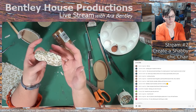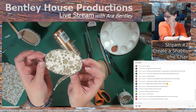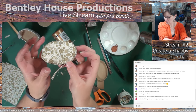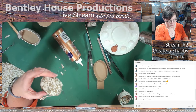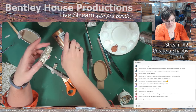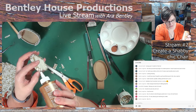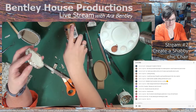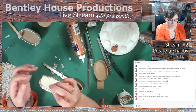Okay, so here we have the top part of the cushion. And I'm just gonna cut it off at the back and try and kinda make it go as seamless as possible into each other. Make sure I put a good line of glue. This is at the back, so if there's glue on top here, like I said, it's okay. No one will see that. Kinda get that together.